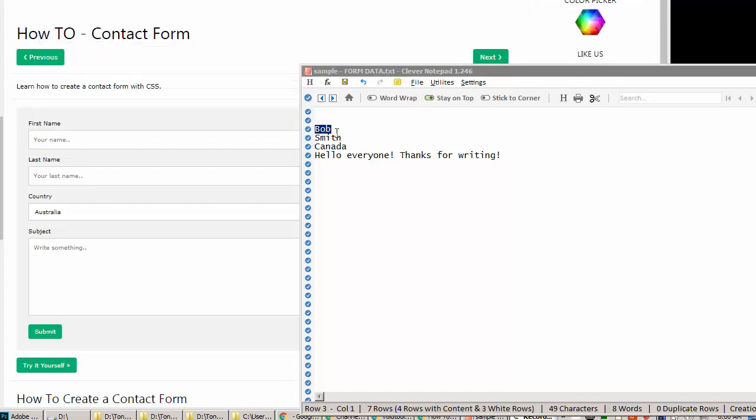But if my recorder was off, then what you'd see is that these 4 values have just been placed into the contact form itself. So that can be extremely useful because on the internet there are websites that just have horrible web forms that you have to fill out again and again, and sometimes they are very, very tedious.